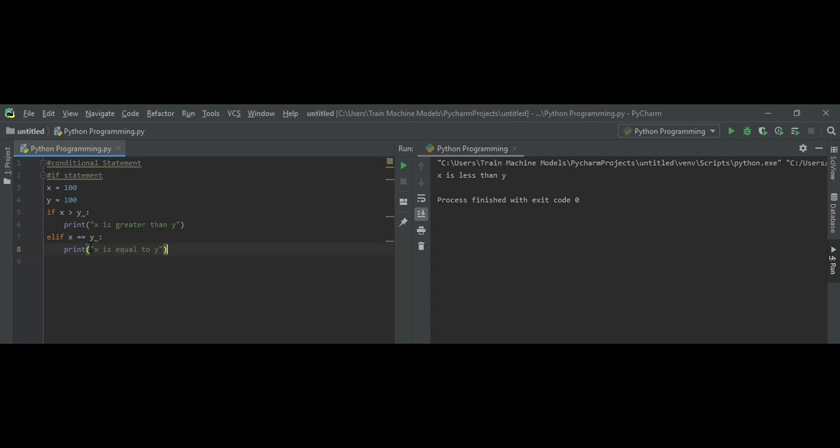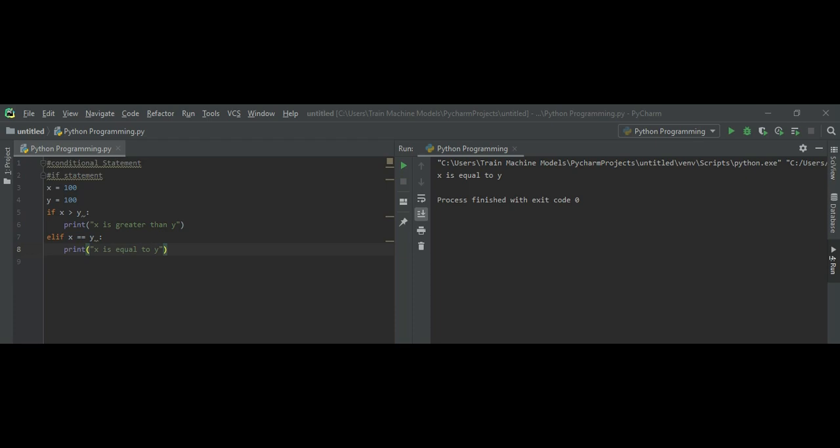Previously, we used if and else, which means that if the condition is not true, then print whatever is in the else. But in this case, if the condition is not true, it checks whether the elif is true or not. If it's true, then it prints it. Now hit the run button. So it prints x is equal to y because the first condition is not true.